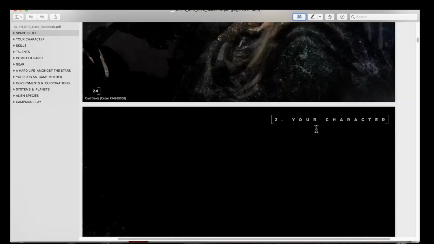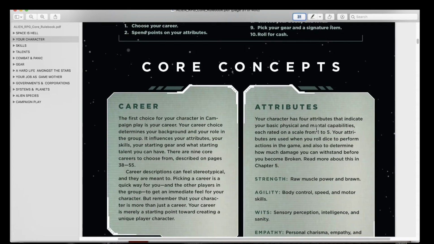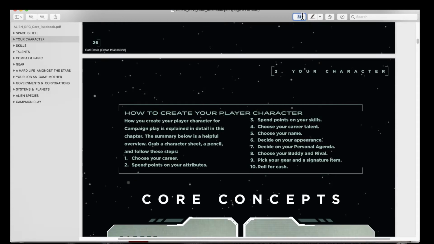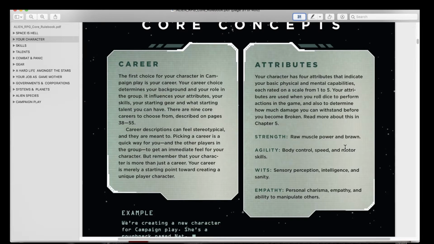It talks a little bit about role-playing games, the different styles again, and the core concepts of creating a character. Core concepts: you talk about your career. You pick one of those archetypes. There are four attributes: strength, agility, wits, and empathy. You can see those on the screen: muscle power, body control, your perception and intelligence, and then your empathy, that charisma, your ability to manipulate others.